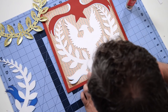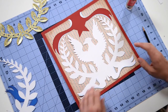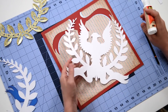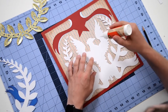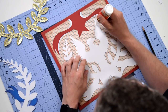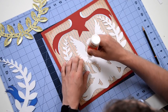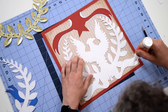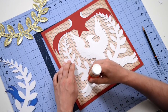Okay, so now this piece is going to go down flat as well, and then we're going to build up from there. So this is going to go pretty quick. Now this piece has a lot going on. Okay, so my suggestion would be put a little bit more glue in the larger areas, meaning thicker amounts of glue so it doesn't dry as fast. Okay, like that. You don't have to go too crazy. As long as this base piece has enough to stay down, that's all we're concerned about. And just work your way out here, go out here a little bit.